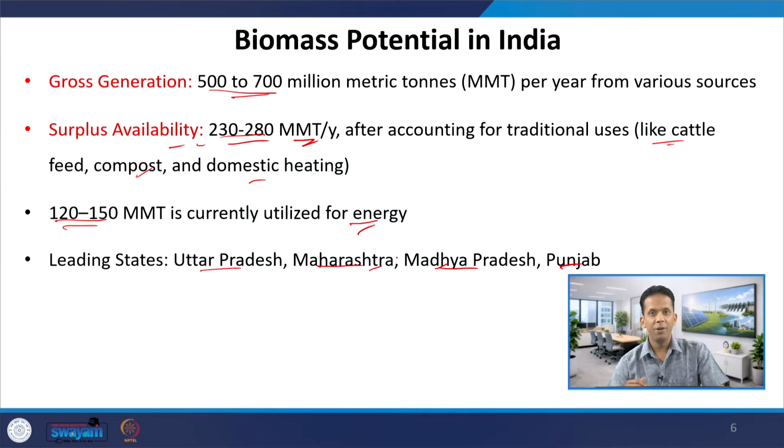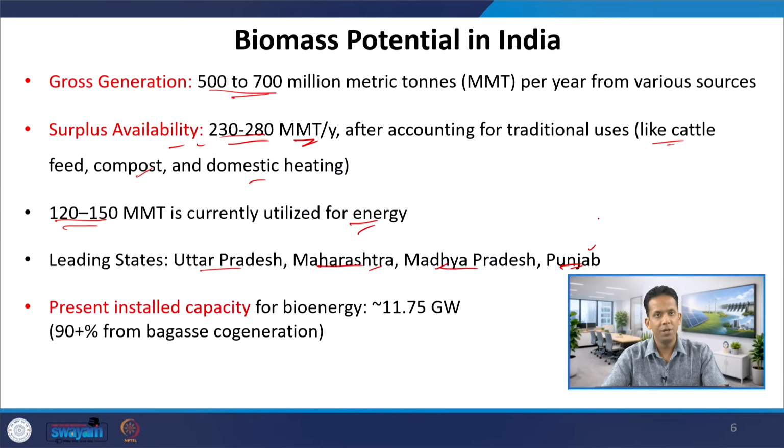and they are also populated, followed by Punjab, which has one of the best irrigation, dams and canal facilities, which is promoting rice and wheat growth in the state significantly, and then the rice straw or the paddy straw or the wheat straw which is grown in Punjab is in abundant quantity.